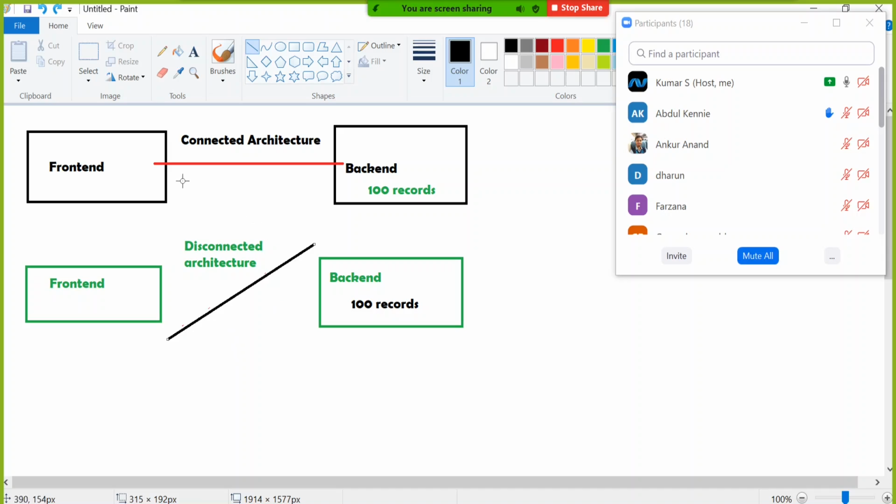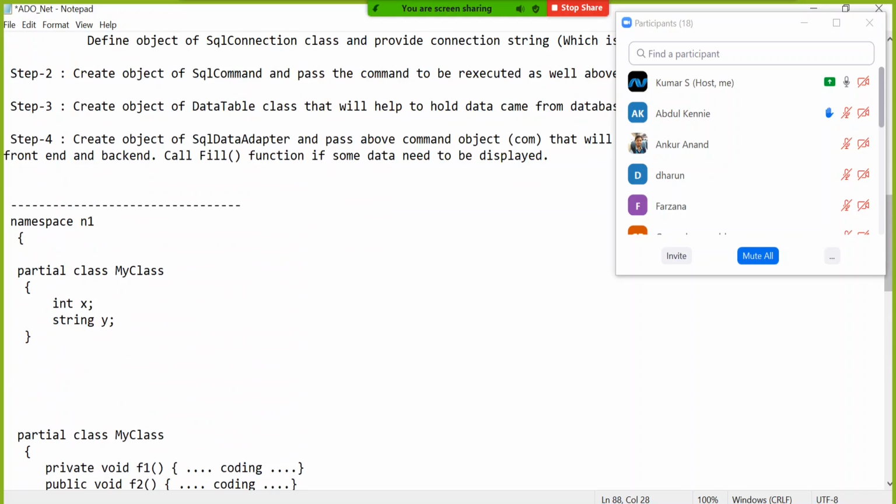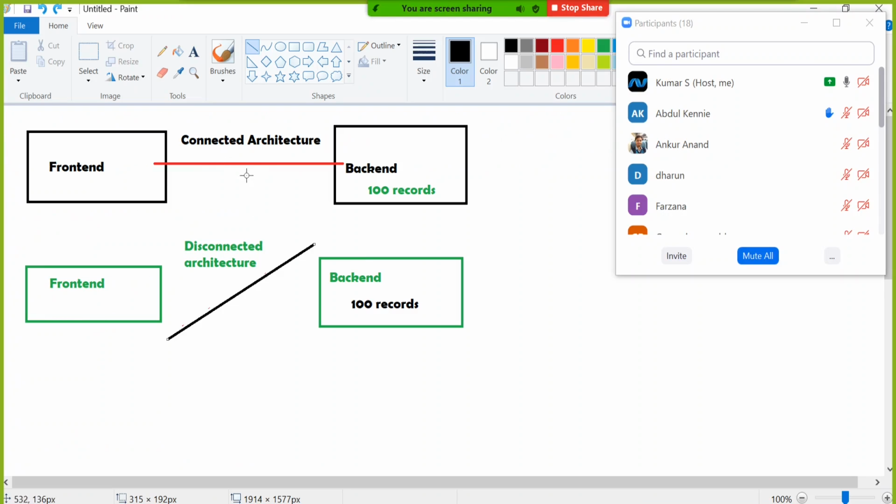Now, who is doing this connect, disconnect, connect, disconnect during all the activity? Your SqlDataAdapter. In yesterday's steps, we had one class called SqlDataAdapter. But in connected architecture, there is no connect, disconnect, connect, disconnect. It is connect, complete the work, disconnect. So in the same connection object, more than one command cannot be executed at the same time. Where? In the connected architecture.